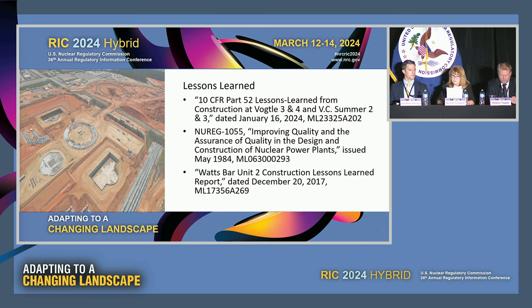Most recently, for the Part 52 Lessons Learned report, the staff noted that although the targeted inspections were successfully implemented in the Construction Reactor Oversight Process, or CROP, for the first-of-a-kind AP1000 plants in the United States, the NRC's process for targeting ITAC and the programmatic requirements for their inspections were found to be too prescriptive and did not provide a flexible or user-friendly means to adjust when planned inspections could not be performed due to changing construction schedules. The working group recommended that for future oversight programs, there should be flexibility to select a representative sample of inspections throughout any construction area and not require pre-selected ITACs to make up the baseline inspections.